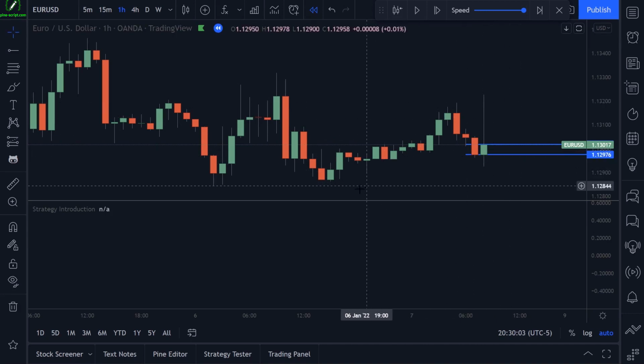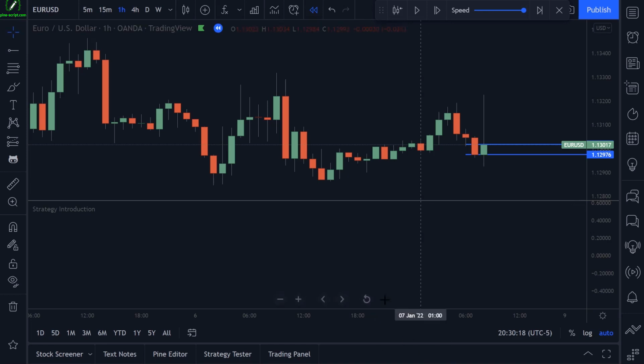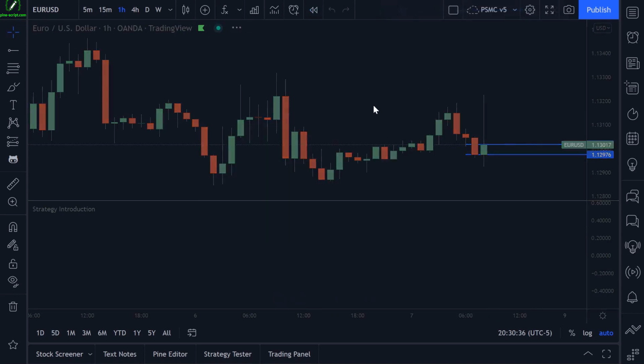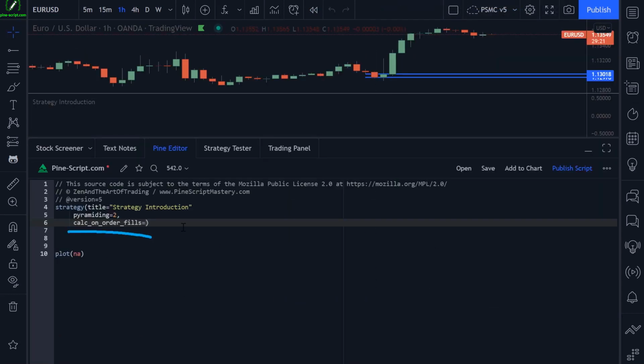Now that's not usually a problem when you get a false positive and a trade is counted as a losing trade instead of a winning trade. That is obviously much better than the emulator counting a losing trade as a winning trade and giving you false hope in your strategy. It's better to have a strategy that slightly underperforms in the broker emulator than a strategy that significantly overperforms reality. But anyway, that was a bit of a digression from what I want to mention about this calc on order fills.